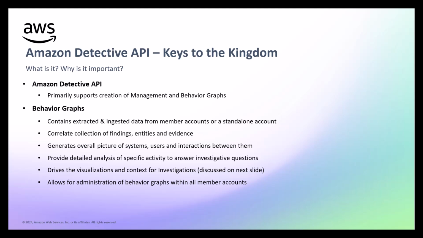The process behind a behavior graph follows this pattern. Source data is ingested and processed by Amazon Detective, which then updates the behavior graphs, which is then updated in the Amazon Detective console. Now in parallel, algorithms, or machine learning and analytics, are run on CloudTrail logs to provide insights on anomalous behavior in API calls, then again updated in the Amazon Detective console.